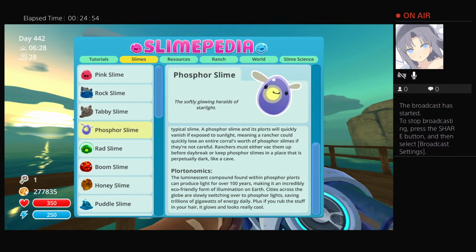The luminescent compound found within phosphor plorts can produce light for over 100 years, making it an incredibly eco-friendly form of illumination on Earth. Cities across the globe are slowly switching over to phosphor lights, saving trillions of gigawatts of energy daily. Plus, if you rub the stuff in your hair, it glows and looks really cool.